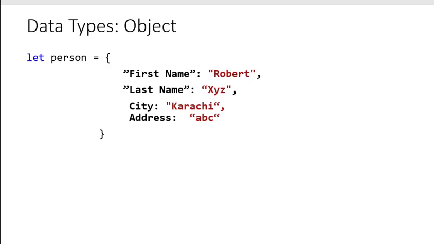Properties and their values are assigned at the time of declaration. After the assignment operator, properties and their values are written within a pair of curly braces. Note that property name and value is separated by a colon, and property to value pairs are separated by commas. You might have noticed names of first name and last name properties are enclosed in double quotes because they contain spaces in their names. Double quotes around property names are required only if these contain spaces or invalid characters.